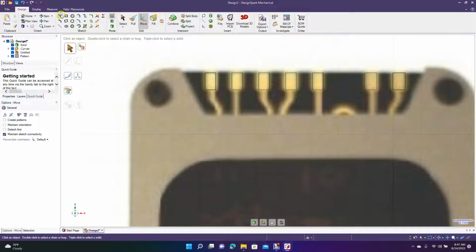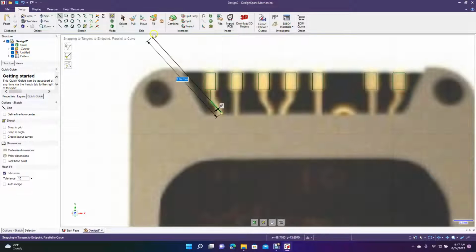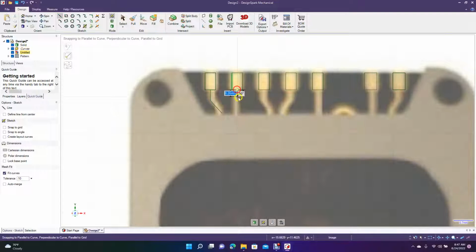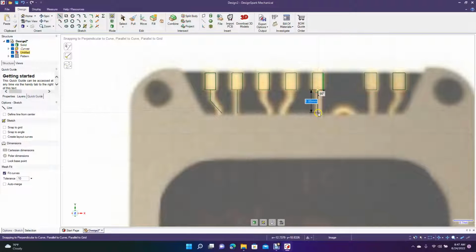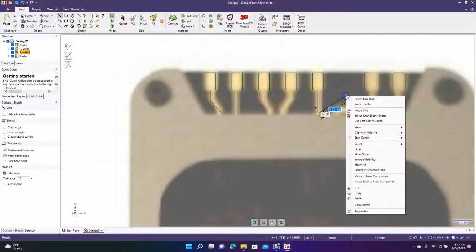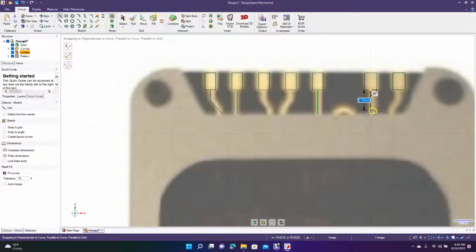Let's go ahead and get the line tool here. I'll just pull that down to there like this. And then get the line tool from here, go from midpoint straight down. Midpoint straight down. Go from the midpoint there straight down.